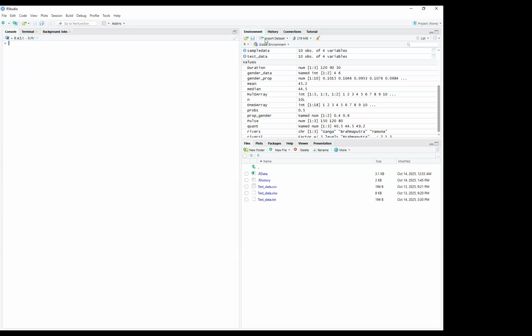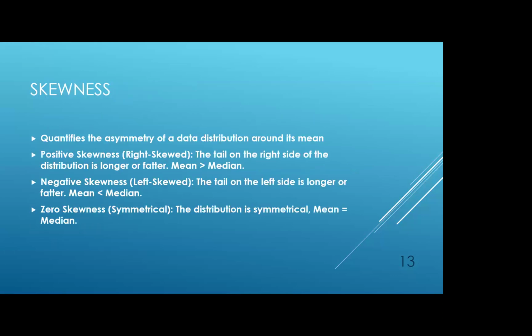Okay, there is some time constraint. Let me first complete what I had to cover. So this we have already done. Now you see what we have looked at basically are the simple data summaries. So quantiles you have done.